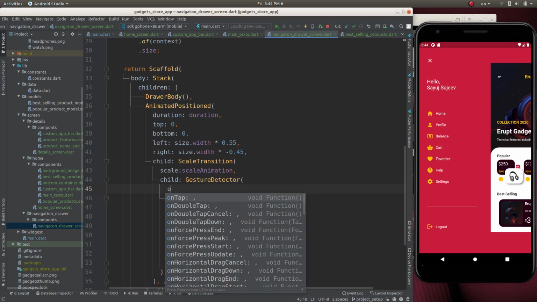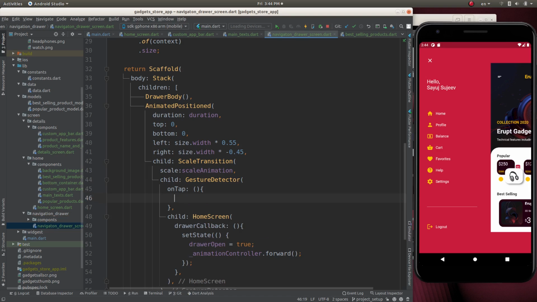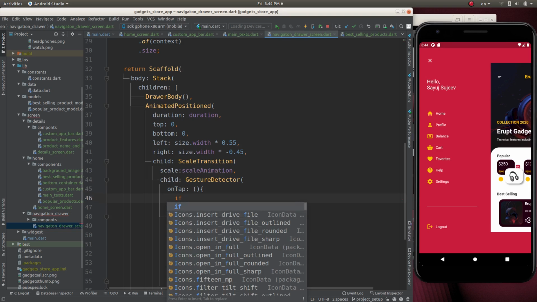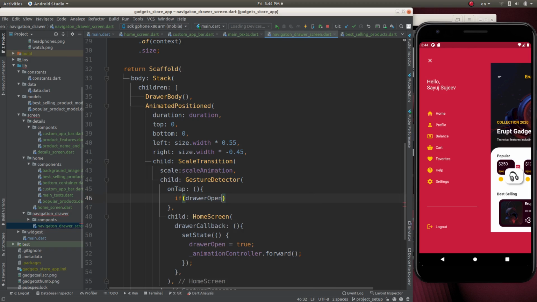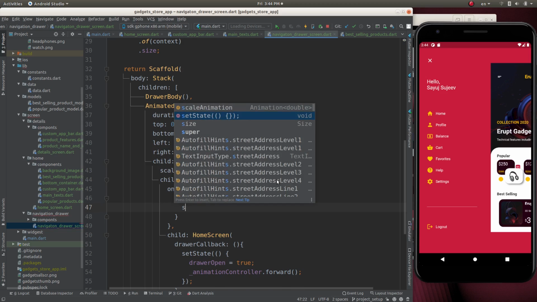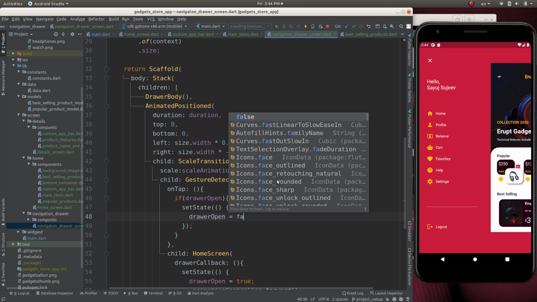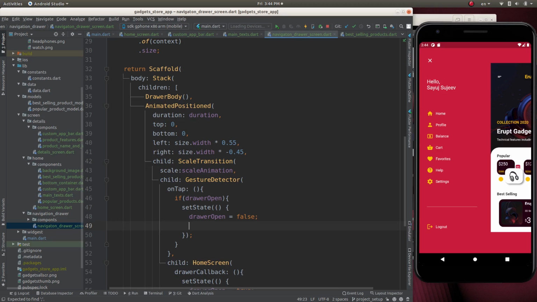And gesture detector will have an onTap property, and on tap we can give if drawer open, then setState drawer open equal to false, and let's reverse the animation. Controller.reverse.